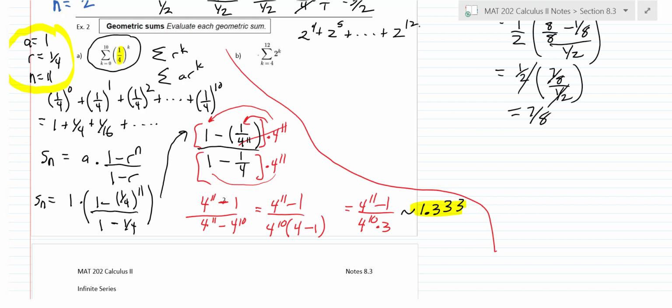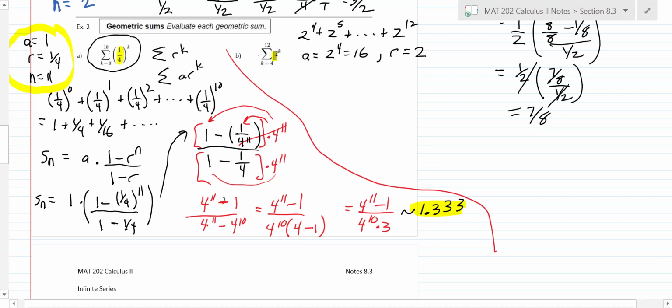Now we're going to try to get the answer on this one, and you can tell the terms are getting bigger and bigger. So let's start this way. Tell me what A is in this problem. 2 to the 4th, or if you want to write that as 16, you can. Tell me what R is. 2. How do you know? R is what's being raised to the power. That's that common ratio. And be careful about this: tell me what N is.